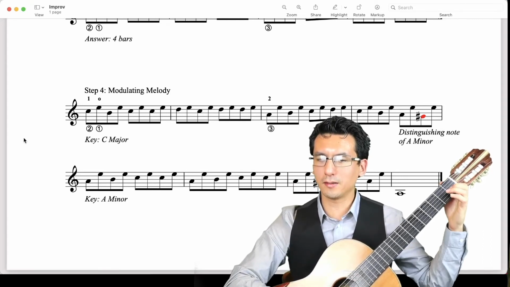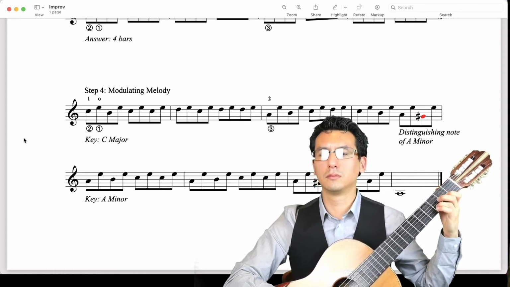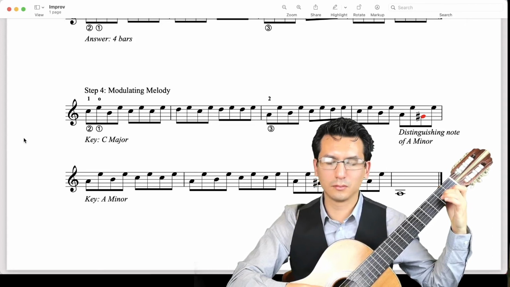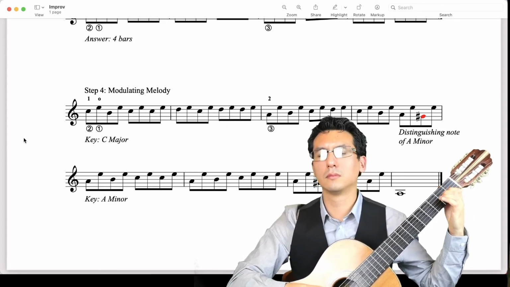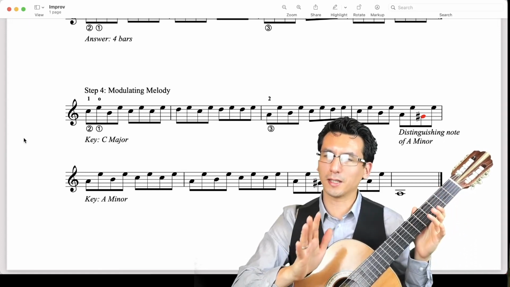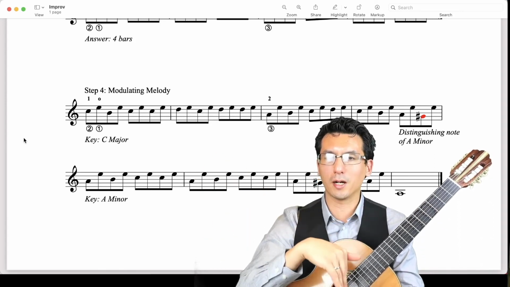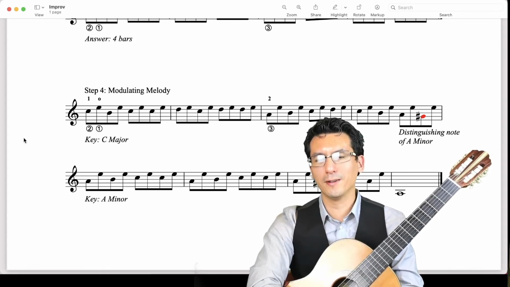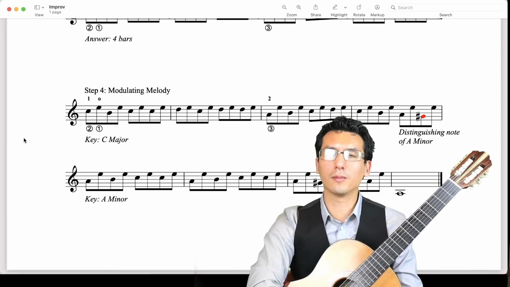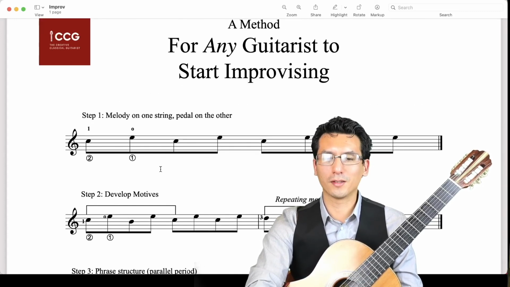So we're in C major to begin. And then we end in A minor. That G sharp's almost like a gateway note that just takes us to a new key. It's really nice when you have major and minor in the same melody because you get a bit of light and shade. So if you're a little bit more adventurous and advanced, you might want to have a go at modulating a melody. If you're a little bit more shy and hesitant, nothing wrong with starting with step 1.